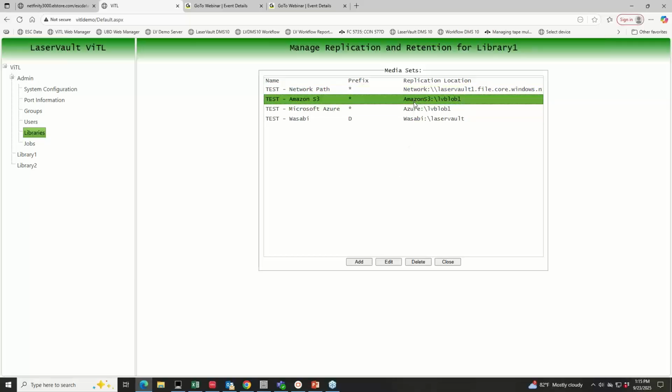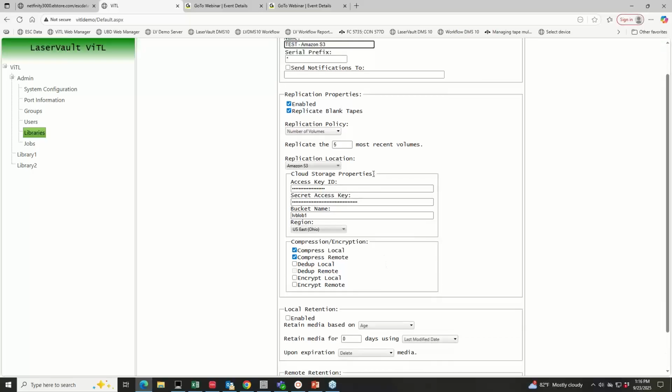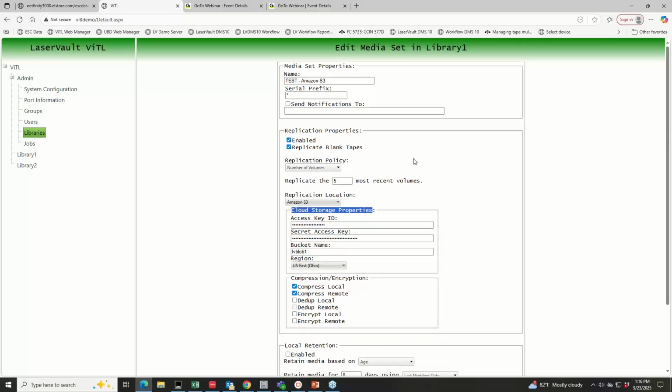With these replication settings, say Amazon S3 cloud, the cloud storage property parameters for your cloud account are plugged in here, so that LaserVault can automatically replicate those backups to your S3 account using those storage properties, access key, security access key, things of that nature to have access to that account.